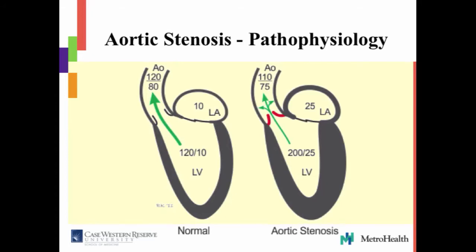Now notice, remember what I just said about fibrosis. Look at the diastolic pressure of the left ventricle in a normal heart. It's 10. Notice what's happening here. The left ventricular diastolic pressure is 25. Why is it 25? Well, because look at the muscle. It's become thick. It is not pliable. It doesn't want to relax. The left atrium has to push the blood into a less compliant ventricle. It's doing it at a higher pressure. So not only do you have the systolic left ventricular pressure that's elevated, you also have the diastolic left ventricular pressure that's elevated. And this is left ventricular end diastolic pressure, to be exact.